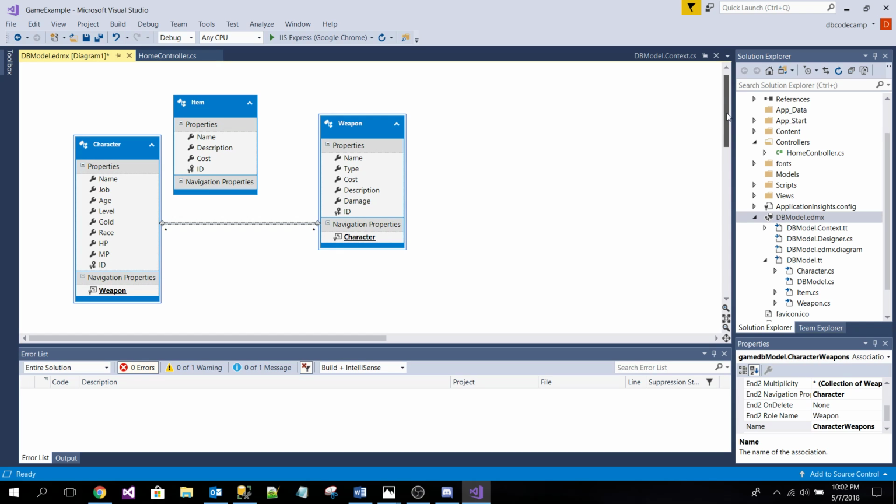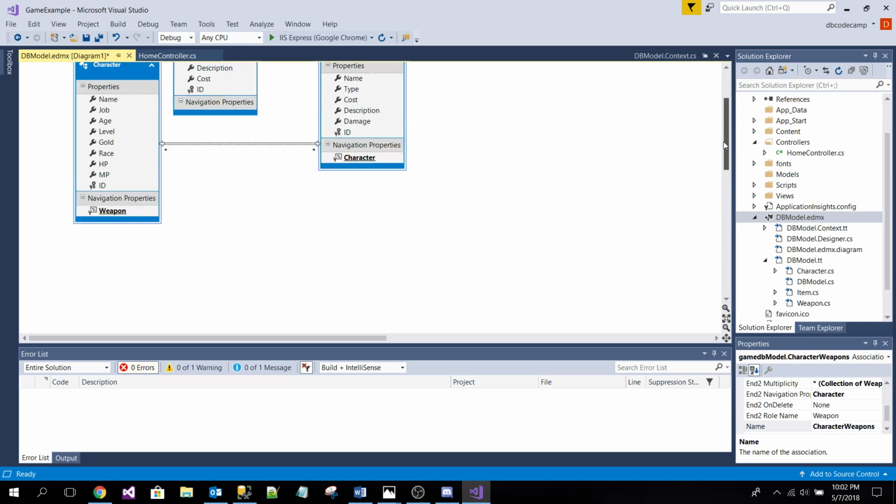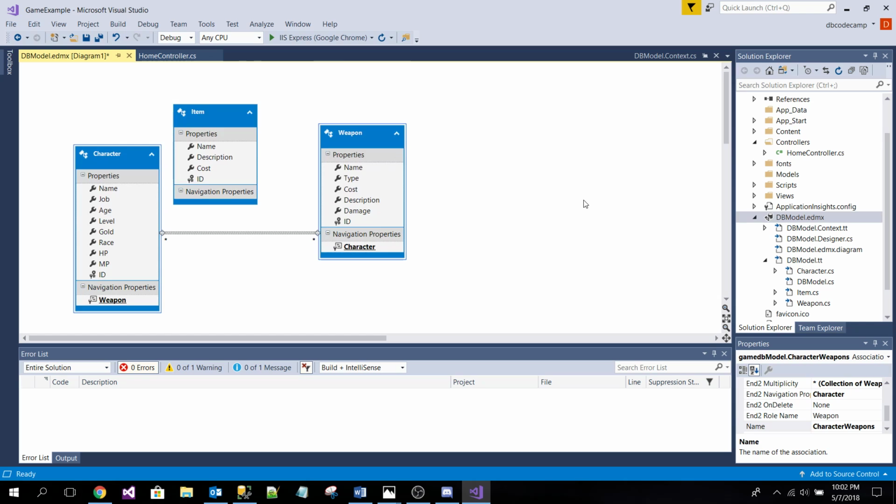But the table that we created doesn't show up in here. But tell me, do you see anything new that shows up? Yeah, there's a weapon under the character table and a character underneath the weapon table. Yeah.